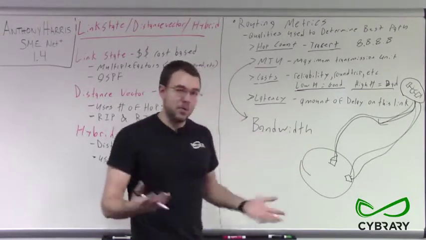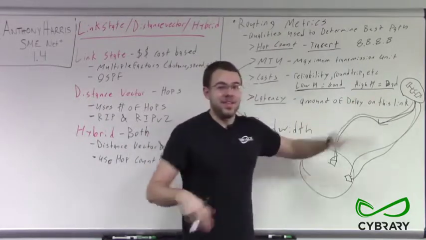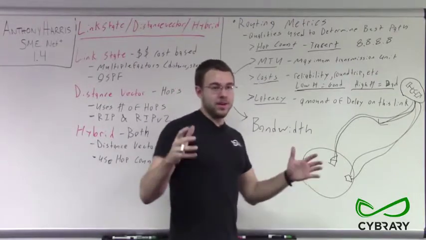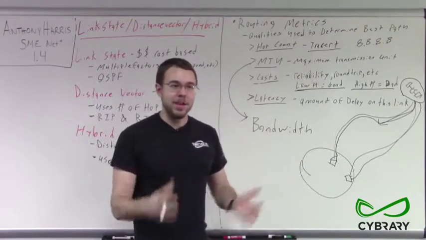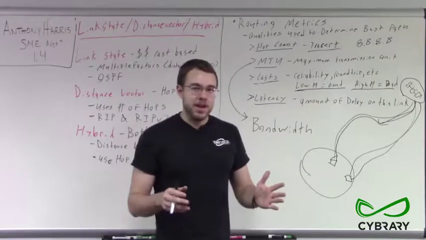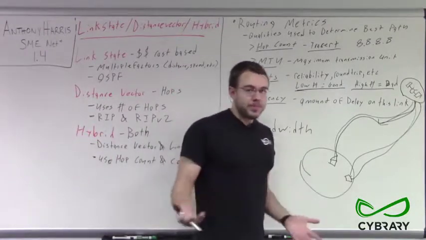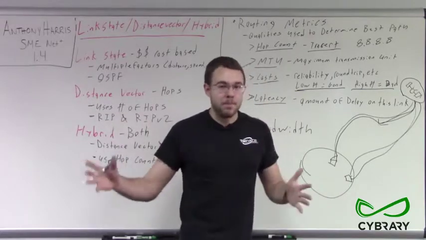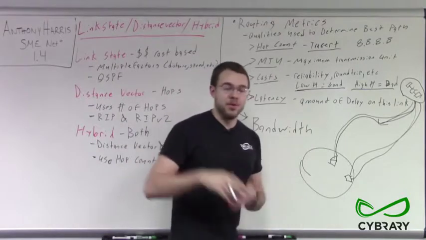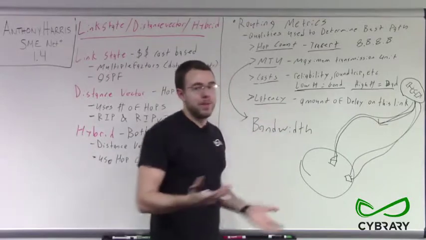Because you may have a high bandwidth. You're getting a lot of data at once, but you have a high latency. It's taking a long time for that chunk of data to get to you. You have a shipping company that is delivering a giant box at your door, but instead of taking 2-day Amazon Prime, it's taking a month to get to your door. So in the time it takes for you to get that one big box, you could have shipped 50 smaller boxes. And could have added up to more than that, twice as much as that one big box does. So that's why latency is also a big issue.